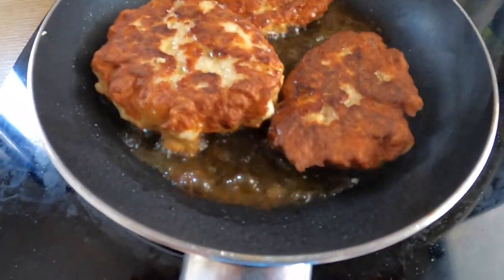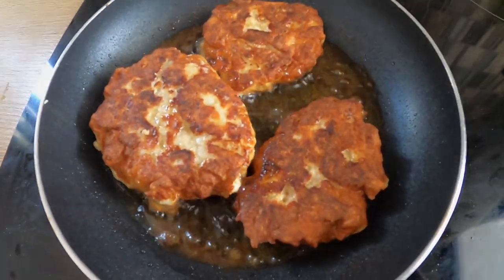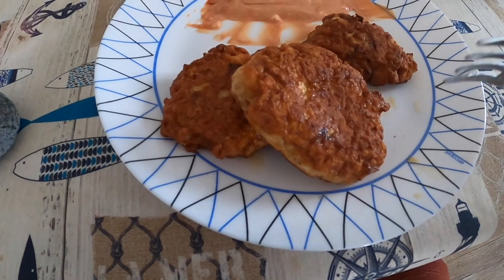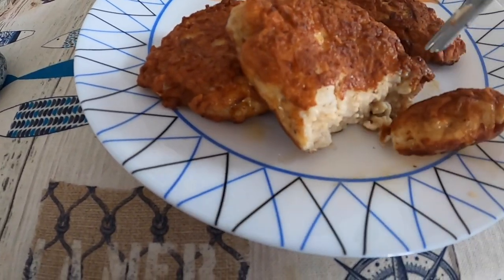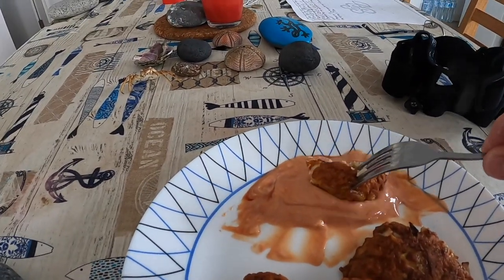Alright, so I slightly burnt it, but honestly, this is looking amazing. This is looking absolutely amazing, guys. Alright, everybody knows the rules. First bite, best bite.